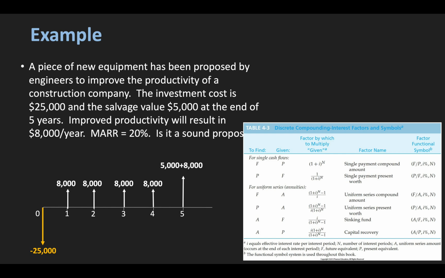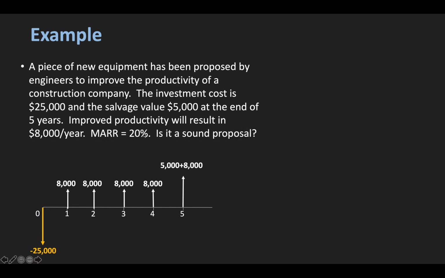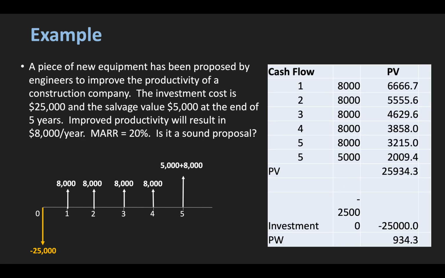Okay, really the calculation is not different at all from what we did before, right? Before we had i, now we're just using MARR. So still, the first thing we do is draw the cash flow. It's already given at the beginning, but if it didn't, the first thing you want to do is draw the cash flow, right? Going down is money out, going up is money gained. Cost, revenue.